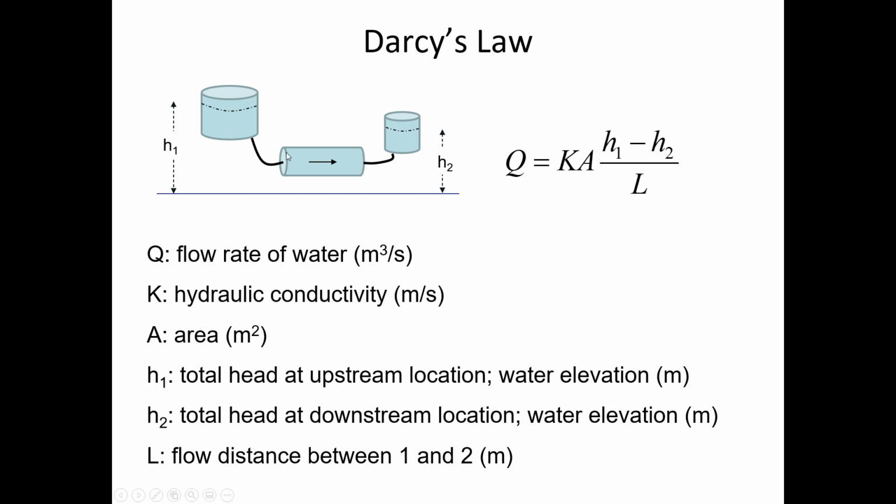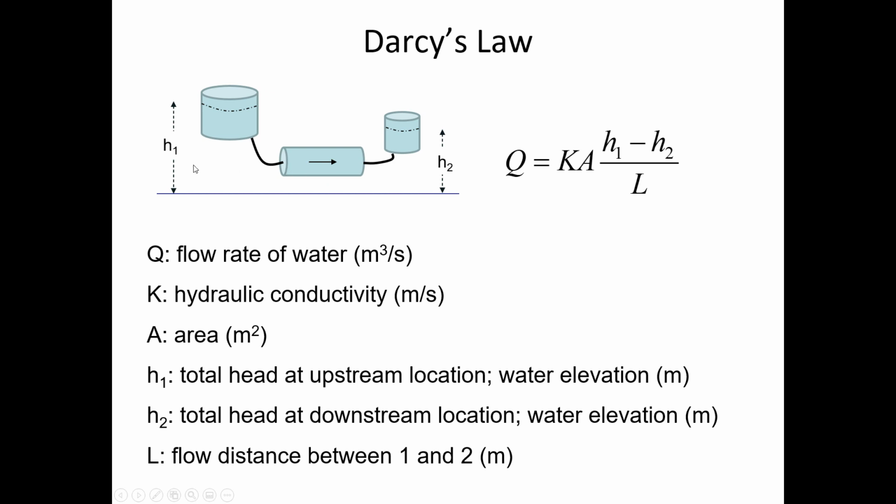And then connected to that pipe is a tube that's connected to an upper tank where the water elevation is high, and a lower tank where the water elevation is low. And so H1 means, H means the total head, but in a tank of water that's not moving, it's just the elevation that's represented within that head. Because it's not velocity, and it's open to the atmosphere, so it's not any additional pressure. So we could just think about the elevation of the water in this tank, but what Darcy's law does is it predicts the flow rate through this pipe that's packed with soil.